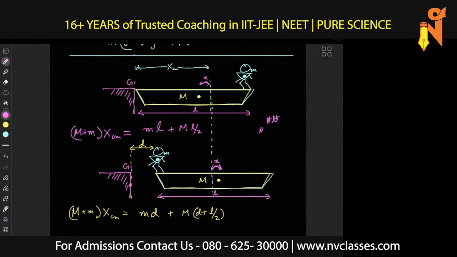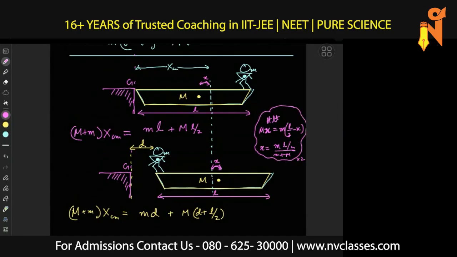We'll say capital M into small x is equal to small m into L by 2 minus x, right? Yes, sir. And we found the x using this, which is x equals small m into L by 2 divided by M plus m, right? Yes, sir. And we said double of this is the answer, right? Yes, sir. So that was a little quick.